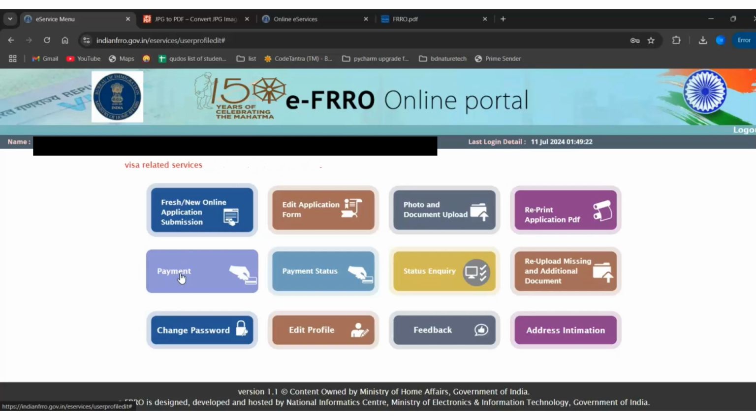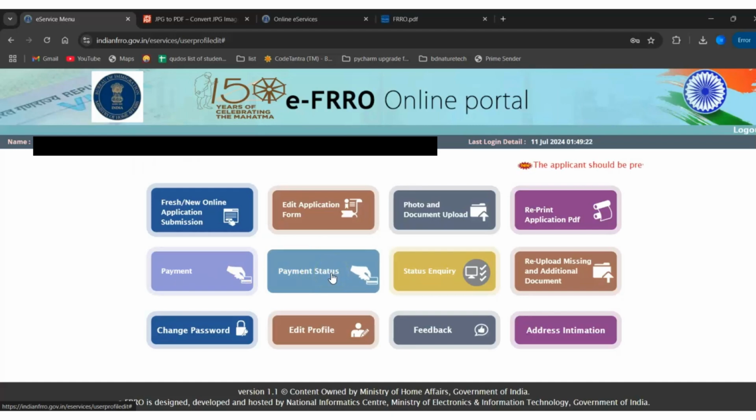If you forgot and you extend it after it has expired, you'll be penalized and you will need to pay the penalty fee. So why do you need to waste money if you can do it on time and earlier? Two months before it expires, you can apply for a new extension without paying any amount of money, and then your electronic visa will be extended without any penalty. So these are the vital things that you need to observe and ensure that you avoid.